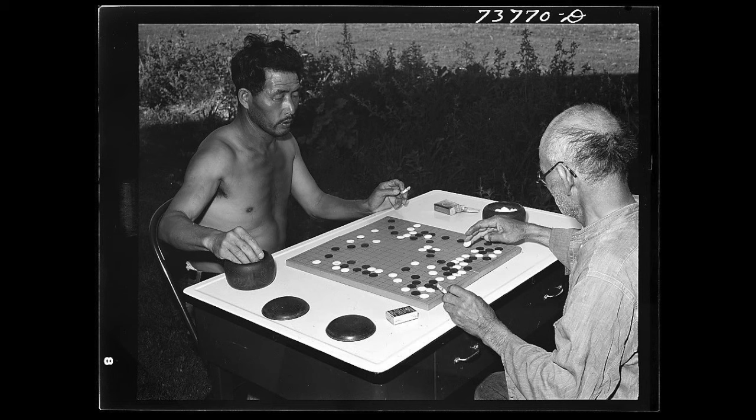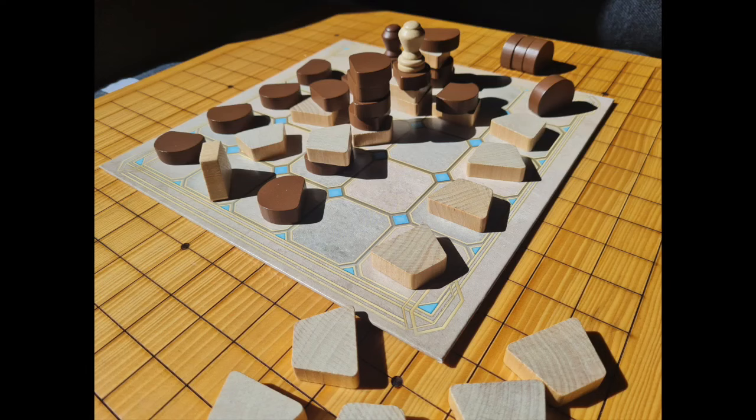I went to the bookstore the other day, and I was looking for a strategy book on this. And in Barnes and Noble, I could only find one book in the entire store that is about this game. So it's not a popular game in the West, even to this day. And I understand why, but more people need to play Go. It really is a worthwhile experience. Don't be intimidated. Go play this game.